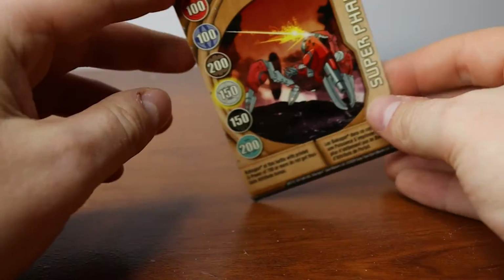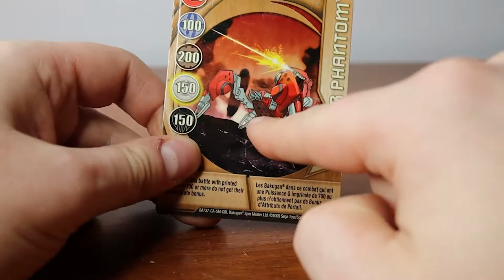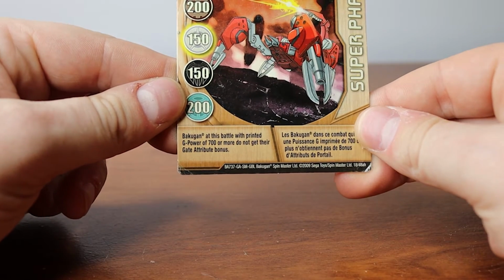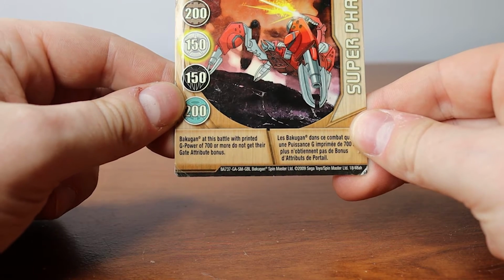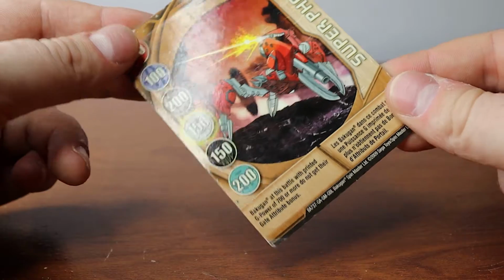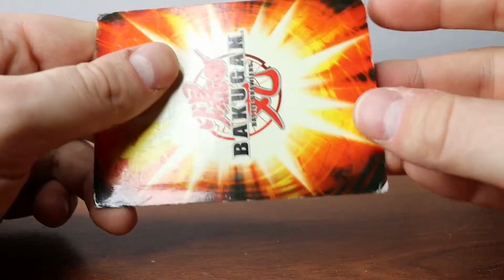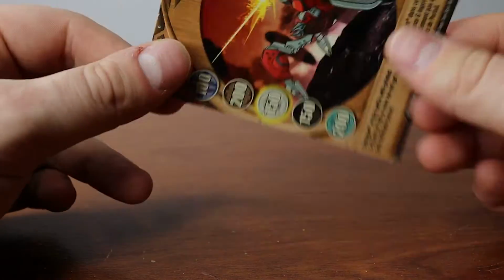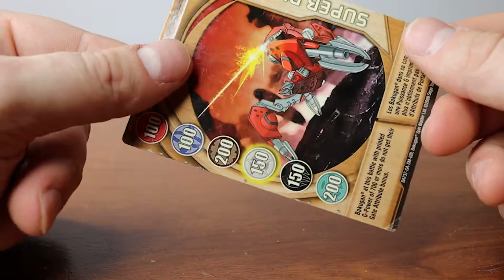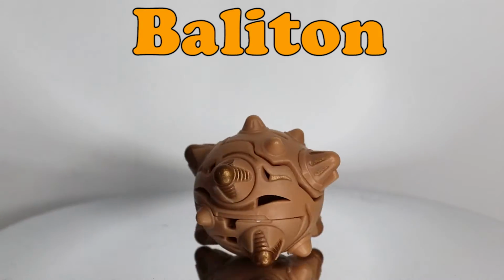The card for today's video is going to be Super Phantom, which I believe features Metal Fencer here. And it says, Bakugan at this battle with printed G-Power of 700 or more do not get their gate card attribute bonus. So this is probably a lot better for Gundalian Invaders, because I feel like in New Vestroya there are very few Bakugan that had 700 Gs or more. But regardless, this is what we're going to be using to open up the Bakugan.